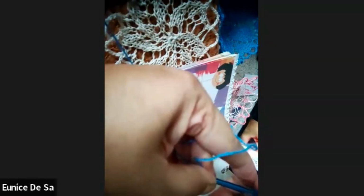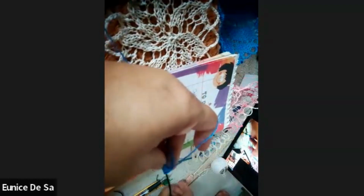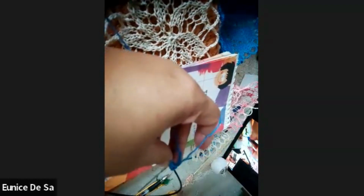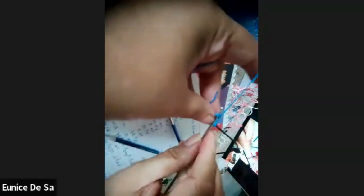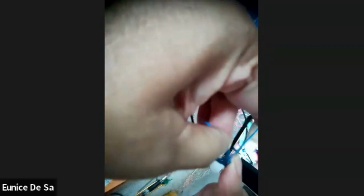I've put on one needle. As soon as you put it in, you should take it to the other side so that you know that these four are over. Then take your crochet needle again. Can you see? Put your needle through, take out one loop, take out another. You've got two stitches. Put in your needle, take out one loop, take out another. That's your three stitches. Put your needle in, take out another. So now you've got four stitches here also.